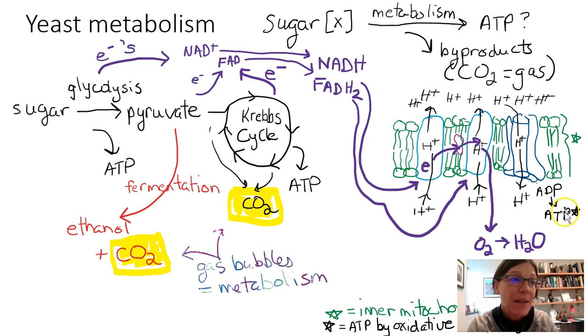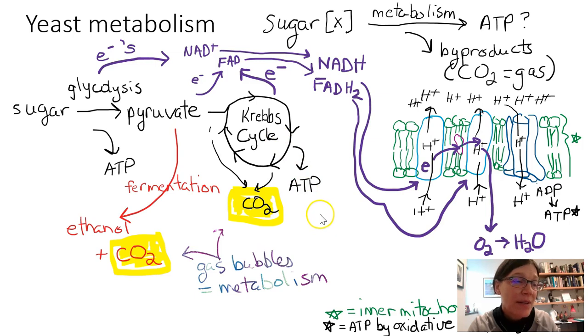Okay, so back over here to the glycolysis and the Krebs cycle side of things. An output of the Krebs cycle is the molecule CO2. And CO2 in a liquid will show up as a gas bubble. So if you see CO2 in a solution of yeast cells doing this process, you should see bubbles. Now, if the cells run out of oxygen, then everything over here on the right-hand side will halt, and so will the Krebs cycle.